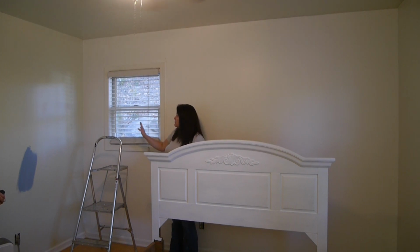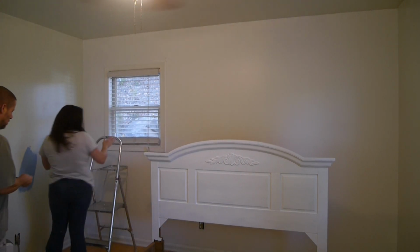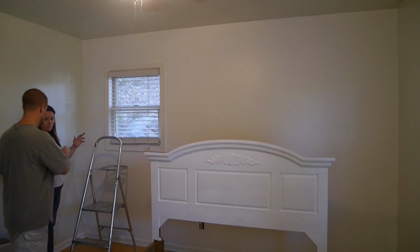So we want to give the impression of almost like arrows going this way, a bunch of them all over it, which makes it look like pine trees, like a simple drawing of that. But we don't want that chalk line to be there. This is just so we can stay on track and make it straight. So we are going to do that. You might not be able to see us do the whole thing, so if that is in the way, you'll get the gist of it as we go.